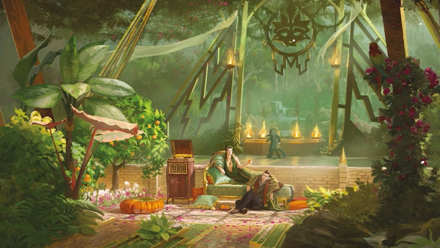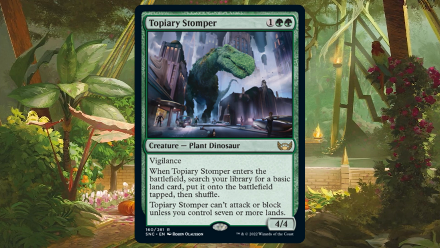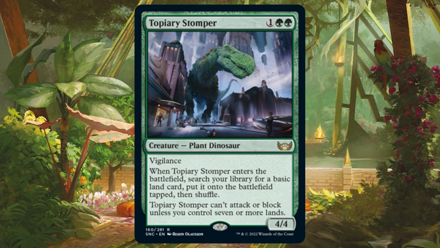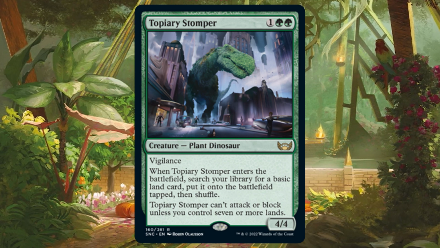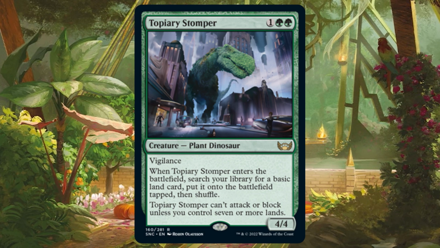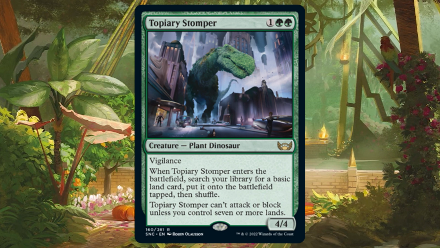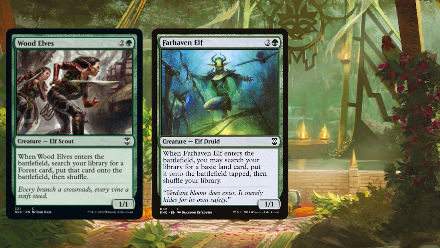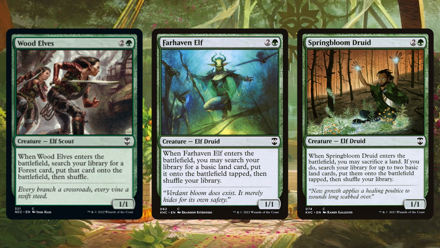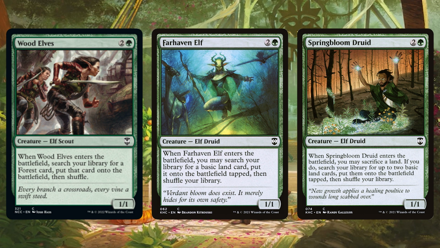Coming in at number 4, we have Topiary Stomper, 1 green for a 4/4 Plant Dinosaur. It's got vigilance, and when Topiary Stomper enters the battlefield, search your library for a basic land card, put it onto the battlefield tapped, then shuffle. Topiary Stomper can't attack or block unless you control 7 or more lands. 3 mana creatures that can get a land onto the battlefield in green is not something new. There's tons of copies out there, but a lot of times they're 1/1s, they're pretty dinky.